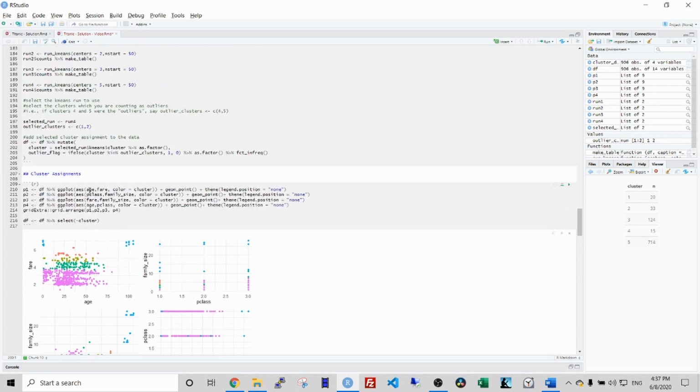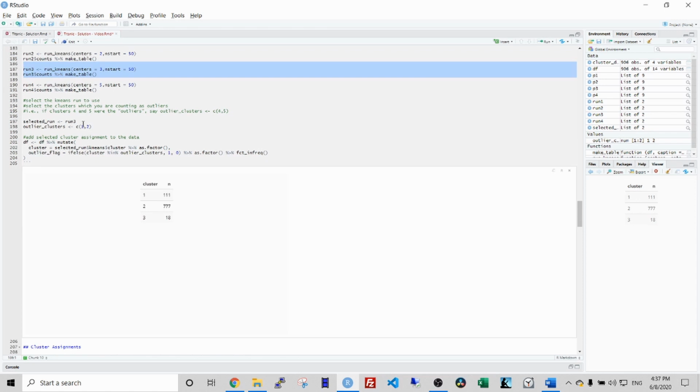So let's try run number 3. Let's go back and look at these counts. Okay, and now I see that there are 3 clusters, and let's just try out cluster number 3.